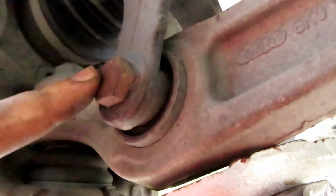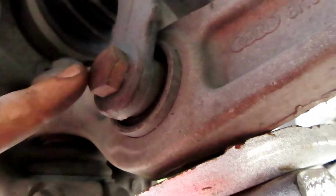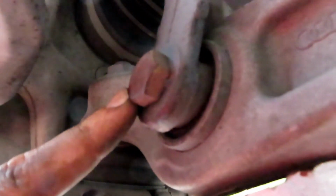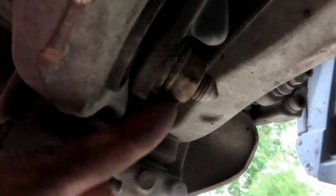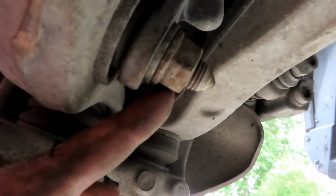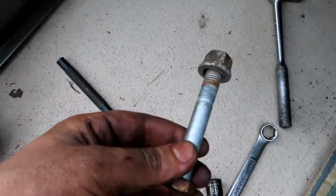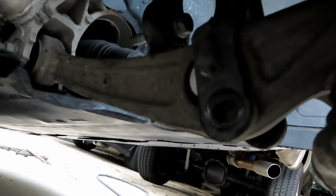So the next thing is this bolt right here. Is it 18? Yeah, no, 18. You need an 18 flat and an 18 socket to take this off. So put a flat wrench or a socket in this side, and then on the other side we got the nut, which is where I put my flat wrench or socket. I got the bolt and nut loosened. I'm just gonna use a punch on the other side here and knock the bolt out all the way. I got this bolt out now from down here.